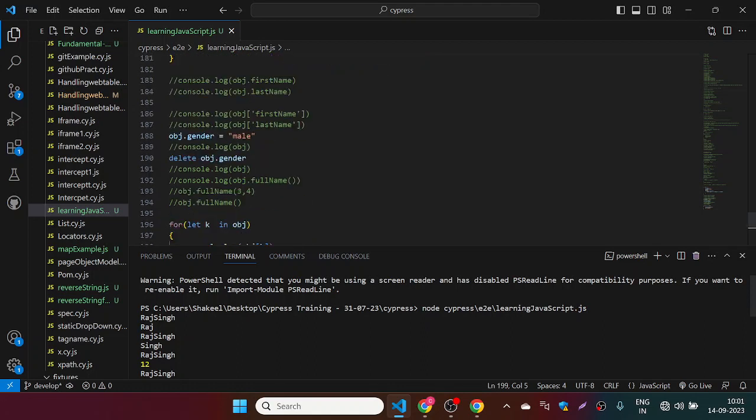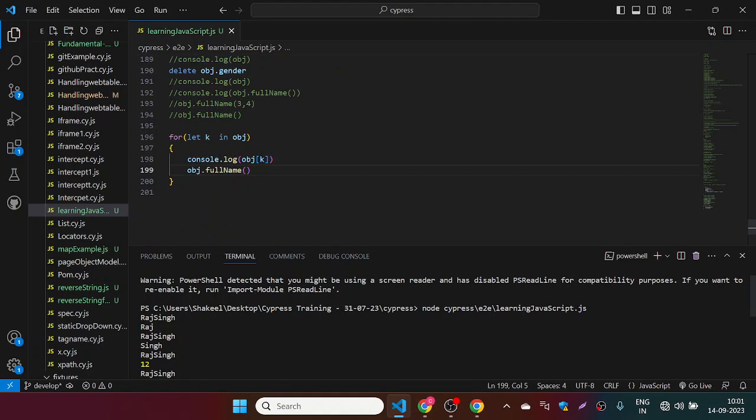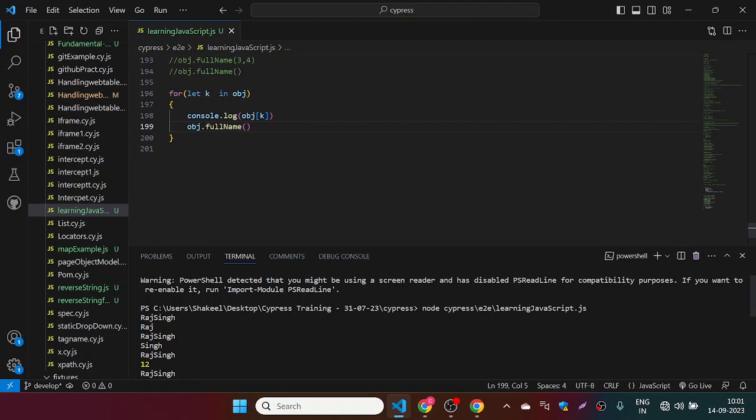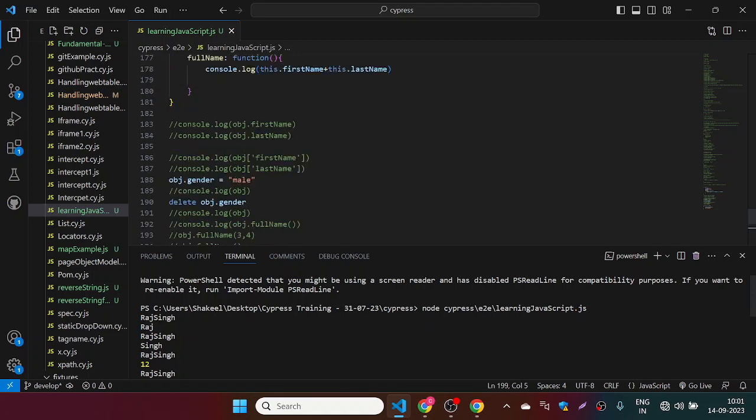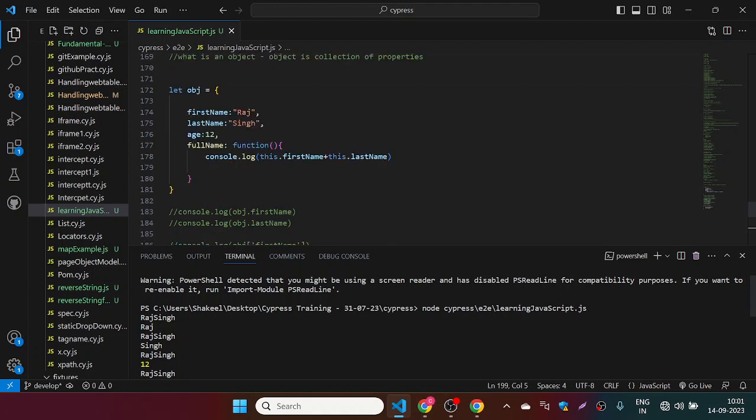Got it? Actually, how is it printing that age? You just type console.log obj. See, age is inside this obj.